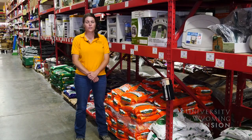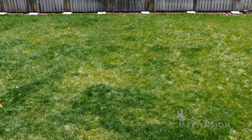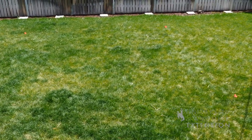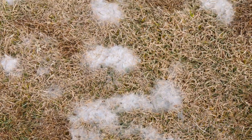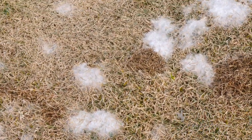Late summer and fall are the most important times to apply fertilizer to your lawn. It will provide the plants the reserves they need to get an early start in the spring. The rapid flush of green growth in the spring following a nitrogen fertilizer application makes your lawn look nice, but it quickly uses up the reserves in the grass roots, which makes them less resistant to stressors and disease during the summer. Applying high rates of nitrogen fertilizer in the fall promotes rapid tissue growth, which can increase your risk of snow mold.